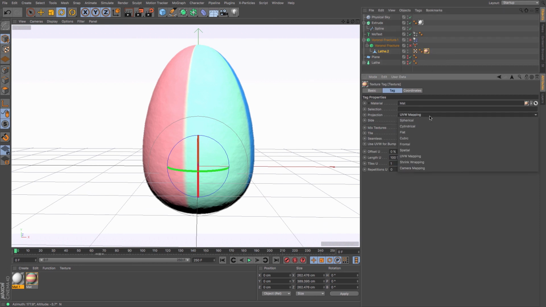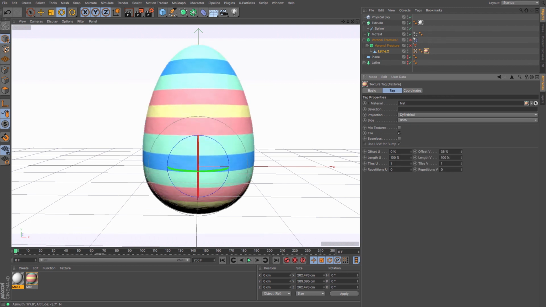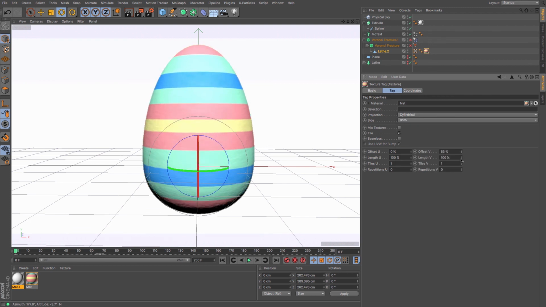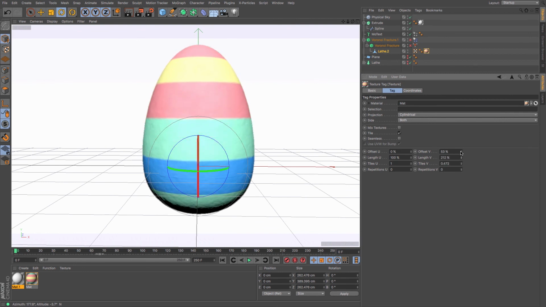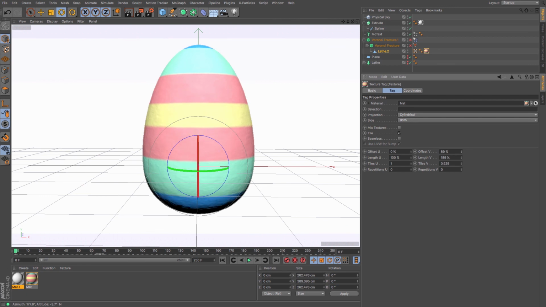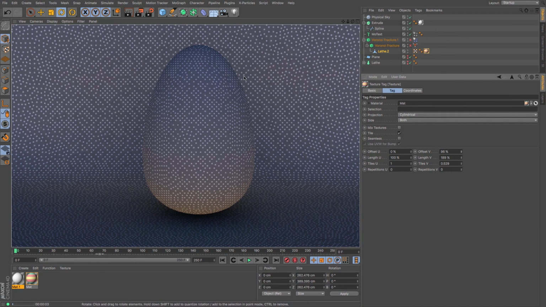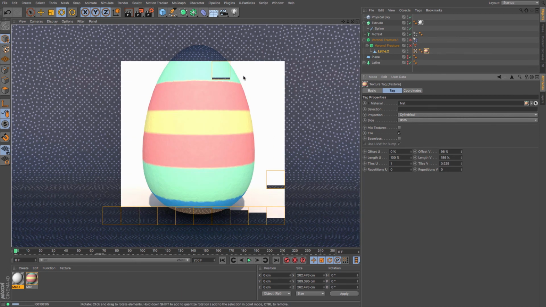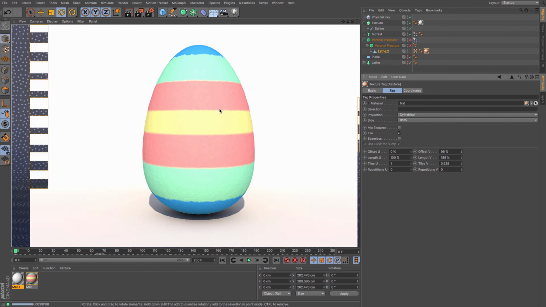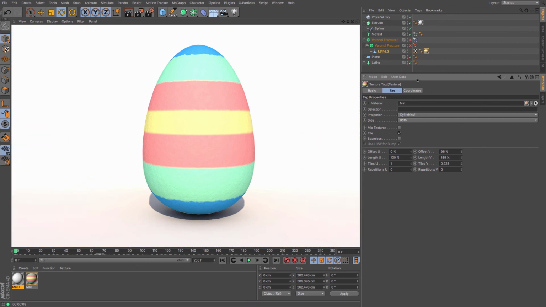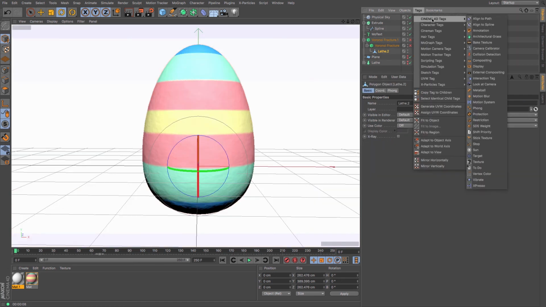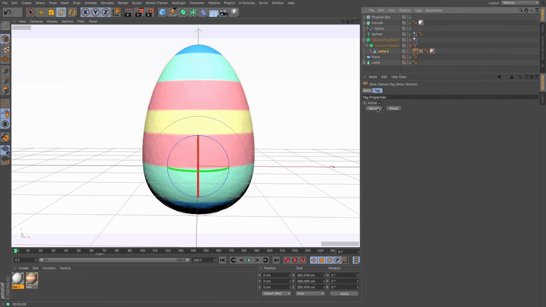And then I'm going to need to adjust my mapping again. We know that we can make it look good. So going to the cylindrical, increasing the offset a little bit, increasing the length, and then back down. Then click render, just make sure I'm happy with it. Yep, blue at the top, blue at the bottom, green, then that nice gradient between. And then to the lathe nubs, tags, stick texture, record.